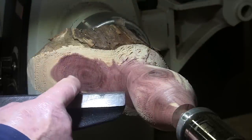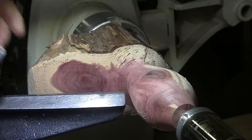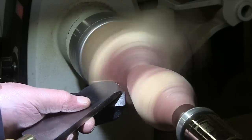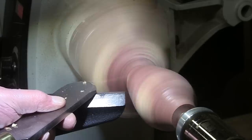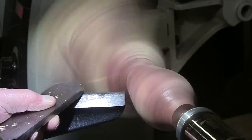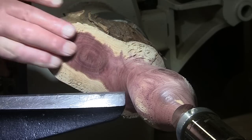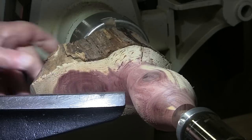This is so bumpy, just hitting in one spot. It's just darn near impossible to get a clean cut. I'm gonna try my scraper on that, and I might end up back at the gouge with it, I don't know. Oh, that's better, amazingly. Yeah, I can just about live with that, almost.